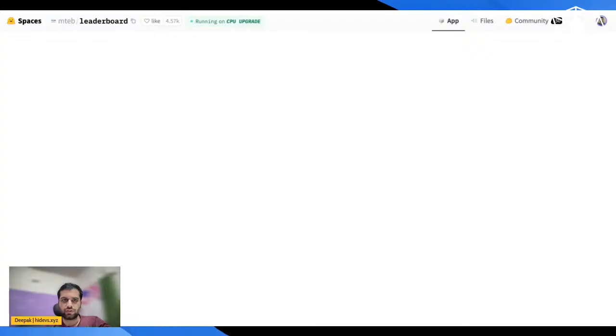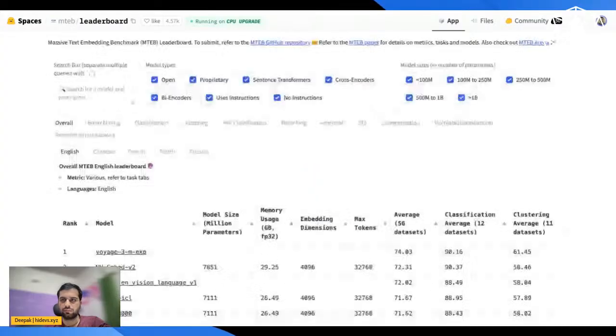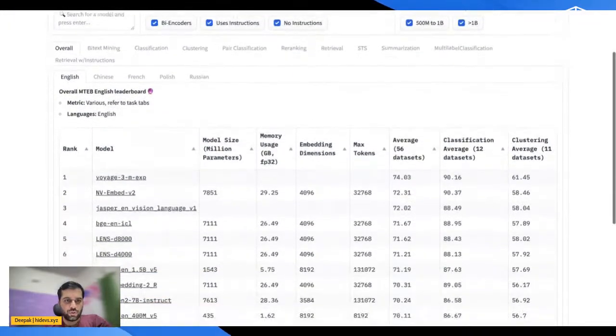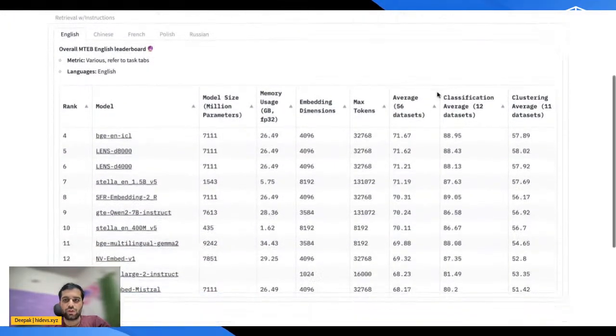Just wait, it's loading. Yeah, here it is. So these are all the embedding models available.